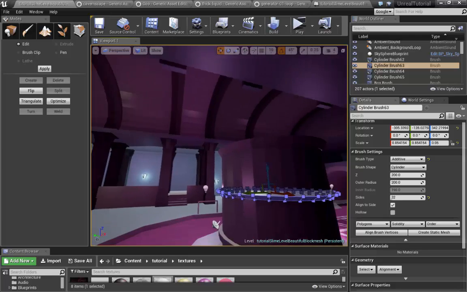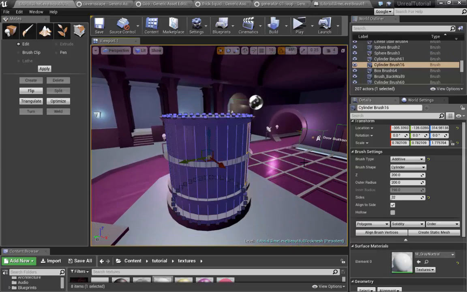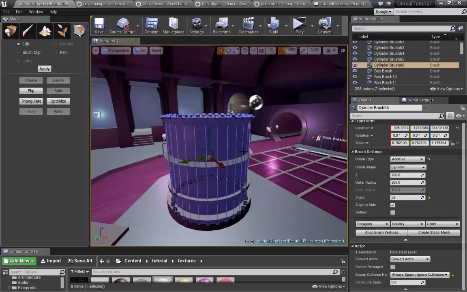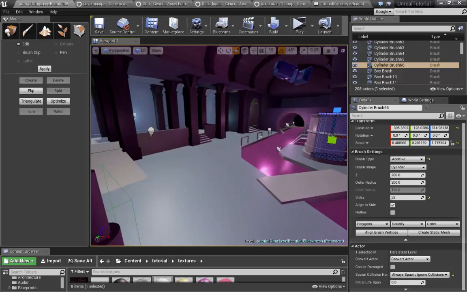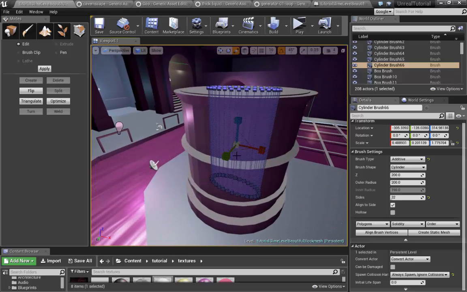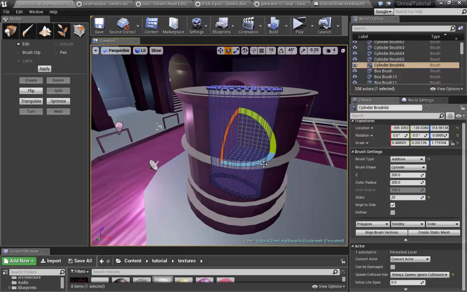Alright, I'll check it in one sec, but what I want to do now is grab this and duplicate it again. Now I'm going to create the little window indentation. And I'm going to squish it. Squish, squish, squish. And I'm going to rotate it. The window kind of faces. I'm going to turn off my snaps.